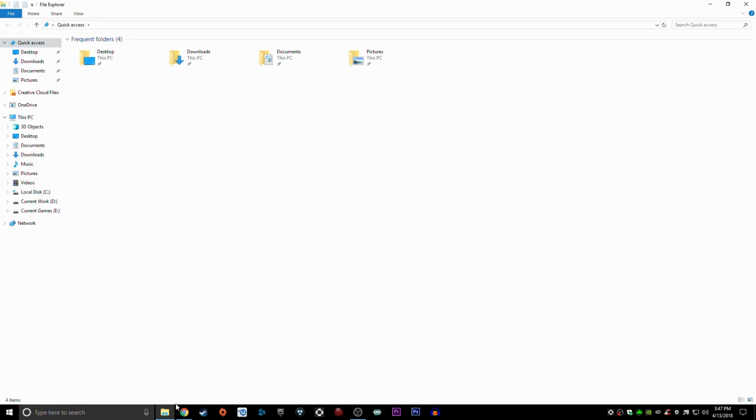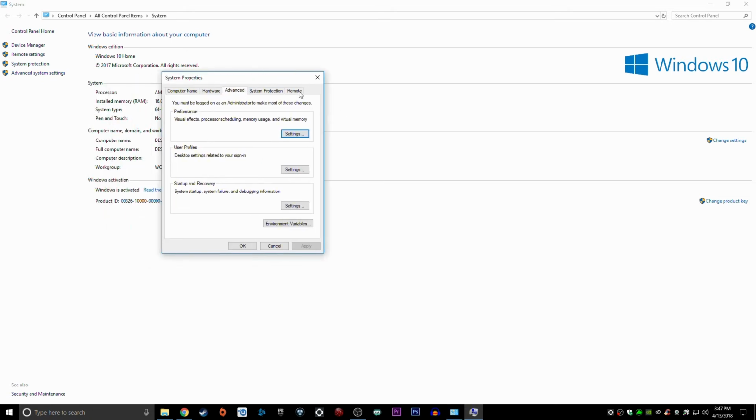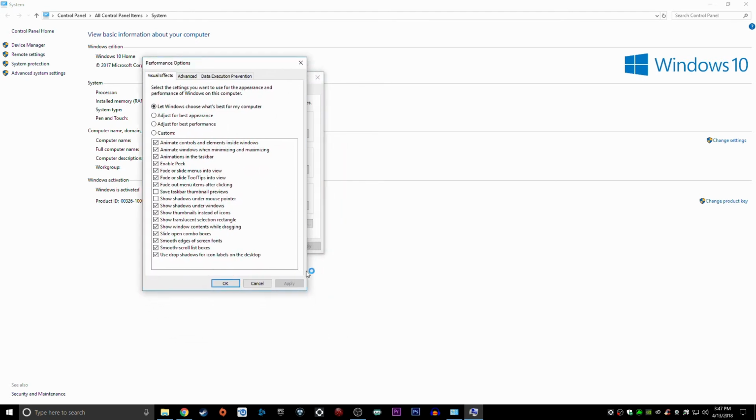So what you're going to do is go into your File Explorer, right click on This PC, and go to Properties. Okay, this window is going to pop up. Go to Advanced System Settings, and it's going to automatically open into the Advanced tab. Go to Performance, click on Settings, and this is the window that most of us, I'm sure, if you've messed with these settings before, are very familiar with.